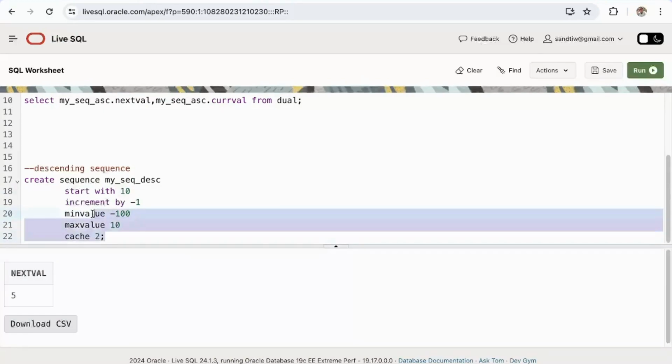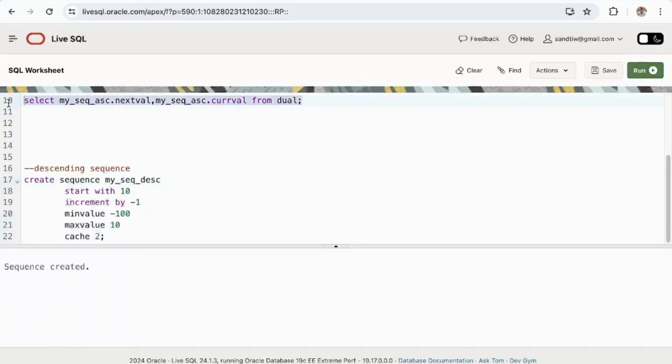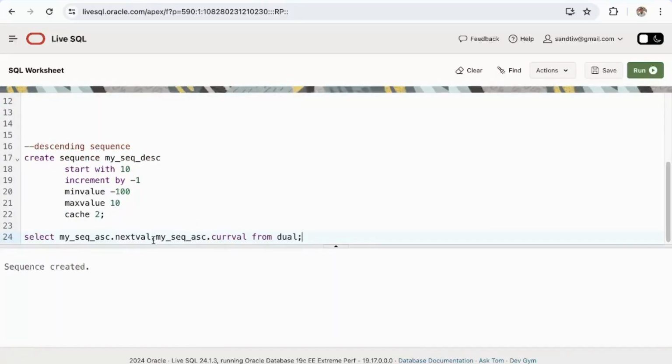And again, I'll just create this, and we'll just try to run it. I'm not showing the current value because it's not working on this live SQL, but you can use it in your environment. It should work. So here you can see it starts with 10. This is the first value that I have fetched from the sequence.